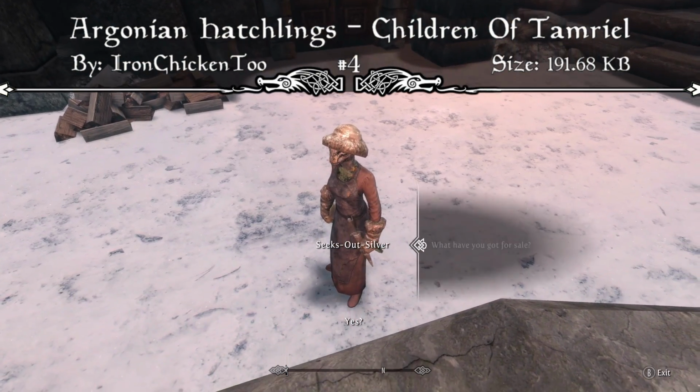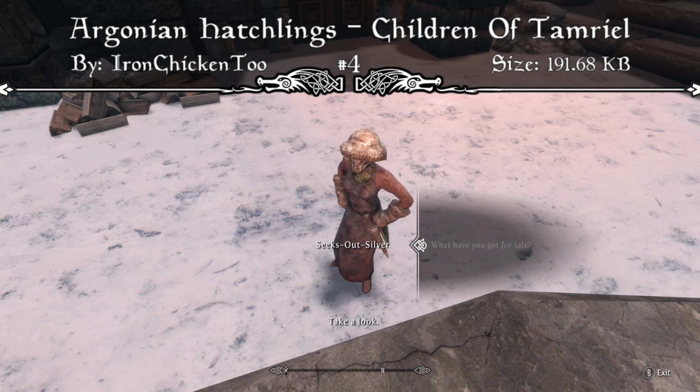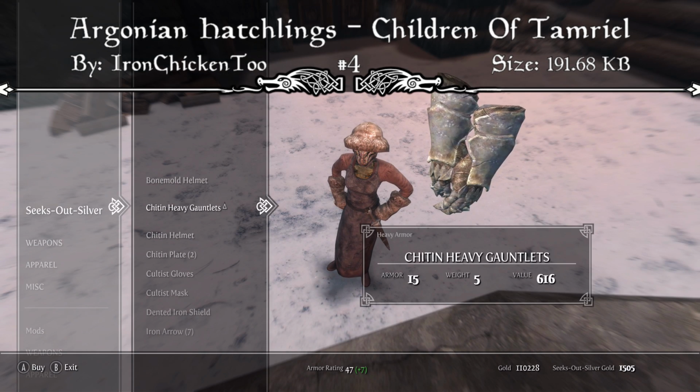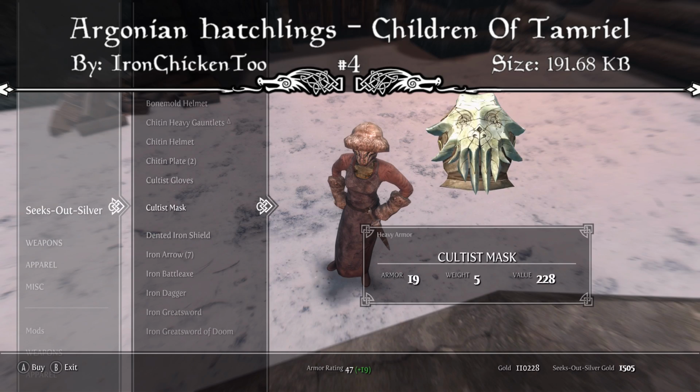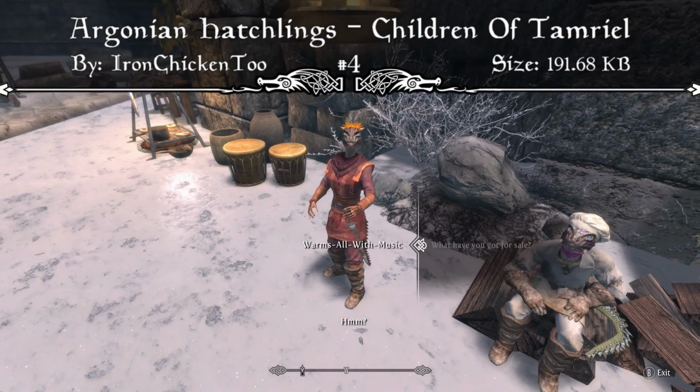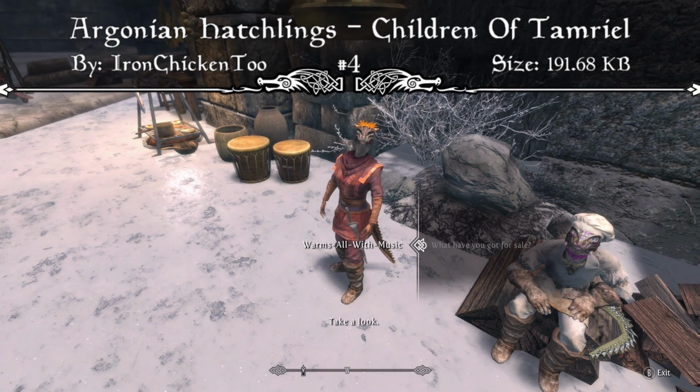You will also find Windhelm Hatchlings working at the docks during the day, and they will sell you all items related to their various jobs. Seeks Out Silver is training to be a blacksmith and sells blacksmithing goods and the armor of Solstheim. Warms All with Music keeps the others' morale up during the day while playing her lute at the waterside.